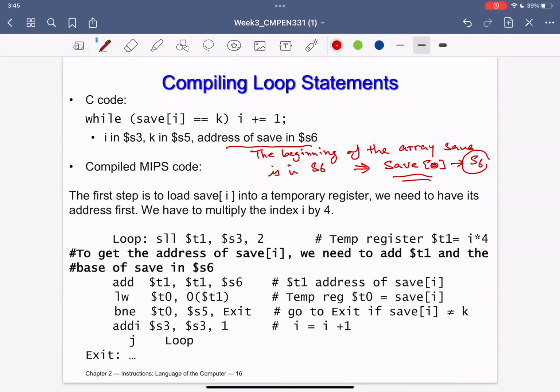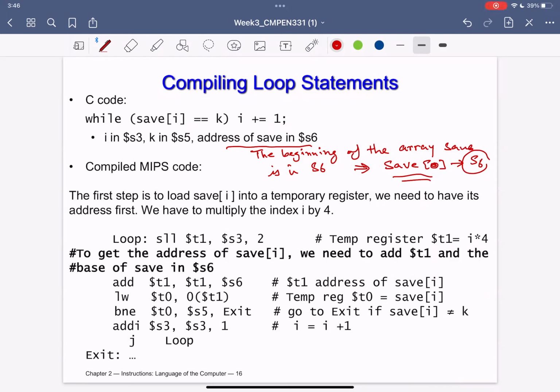Copy that data to my register, compare the results. If it is okay, increment, otherwise exit, and so on. So that means that I have each time to go back and forth between a certain address of the array inside my memory, and then copy it to my register, and then do the comparison.